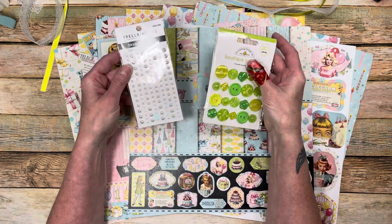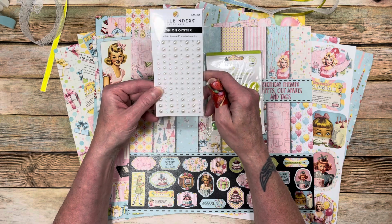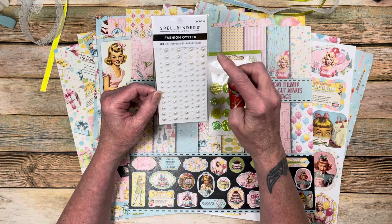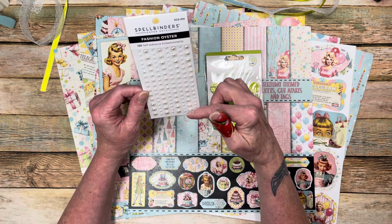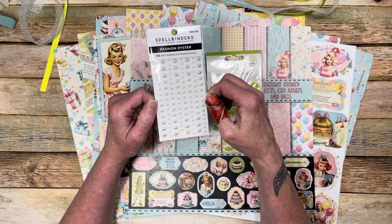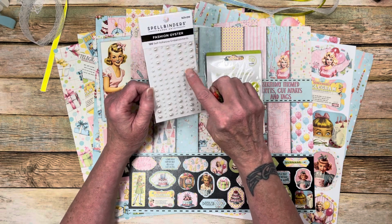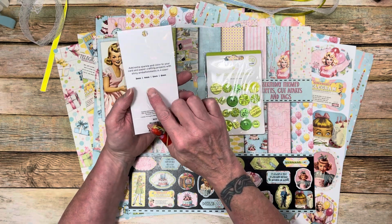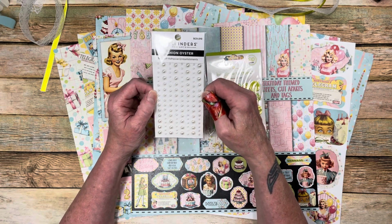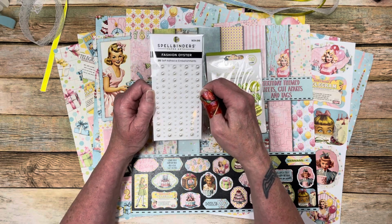For other embellishments, I did receive the Spellbinders Fashion Oysters. These are their nice little pearl dots that are adhesive, and there are 4 different sizes in here. There's 120 of them all together. So this is going to be really fun, and I already have an idea for using these. I think that might turn out really cool. So yeah, 4 sizes, 3mm through 6mm. Lots in this package. I don't believe I've used these Spellbinders ones before, so I'm excited to try those out.